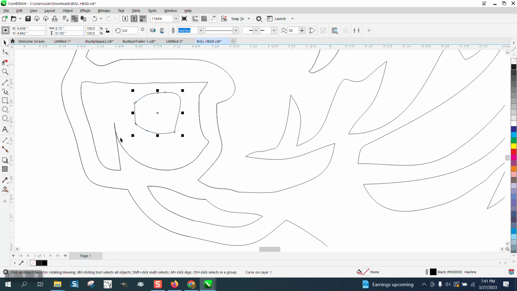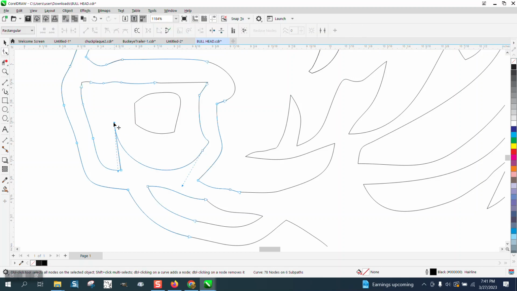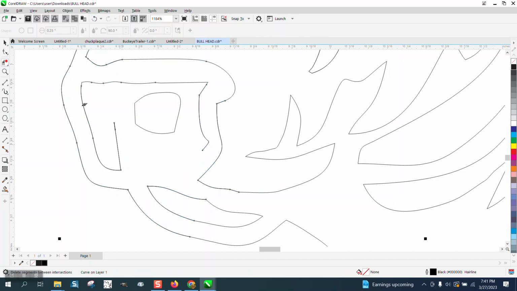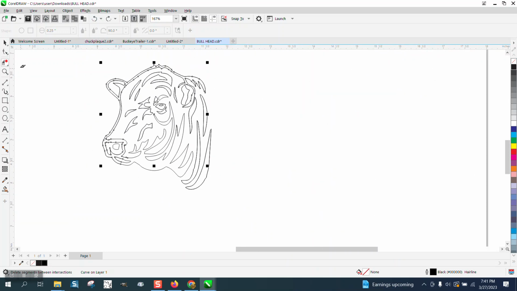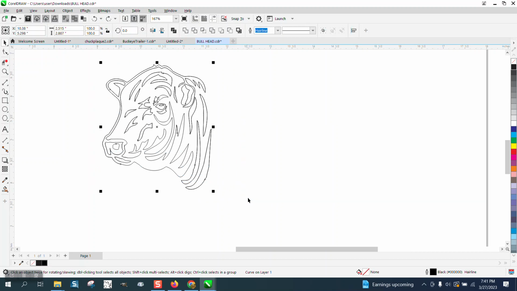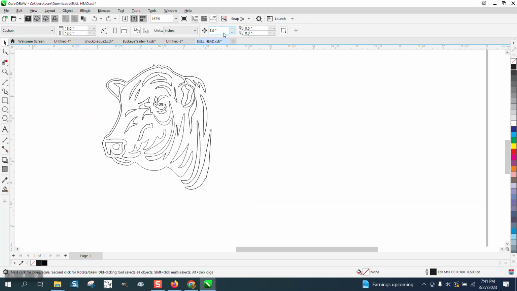We'll actually move that over. Let's see what this looks like. Get the shape tool, kind of move it over. See, he's got double lines of everything. Now, there is a macro where you can get rid of double lines, but we don't need to do it. So then what I would do, if this was mine, it's pretty small. It's less than 3 inches. So he's got his nudge factor set on 3.